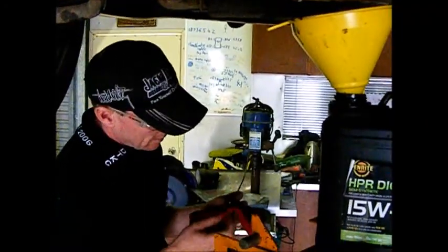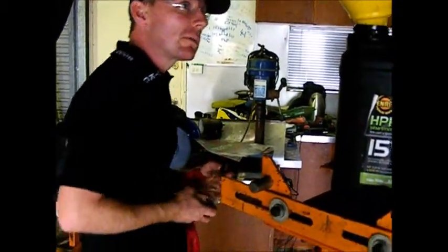Just going to put some thread sealant on the sump bolt. That's going to help stop it leaking.